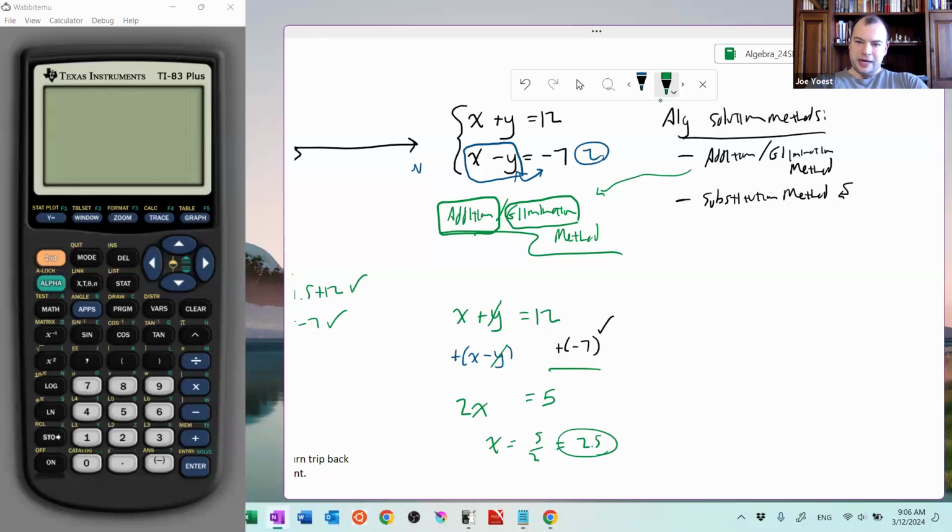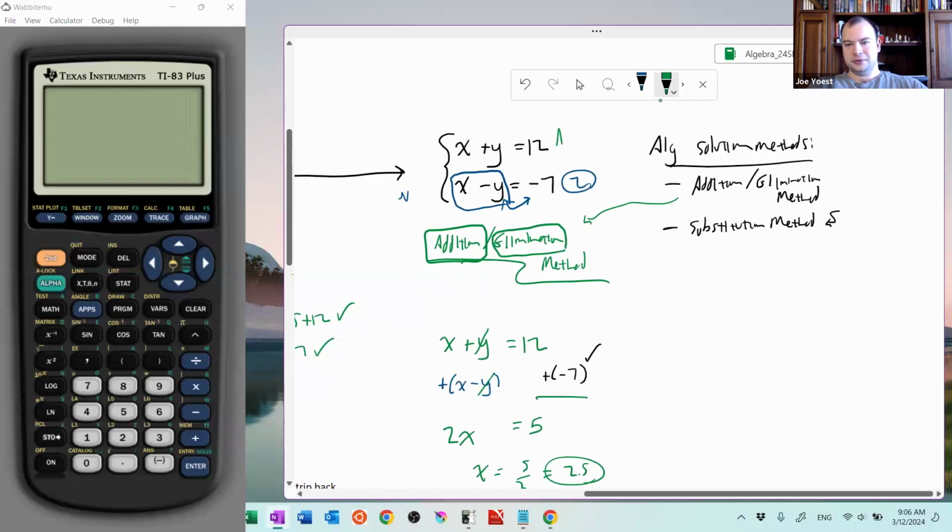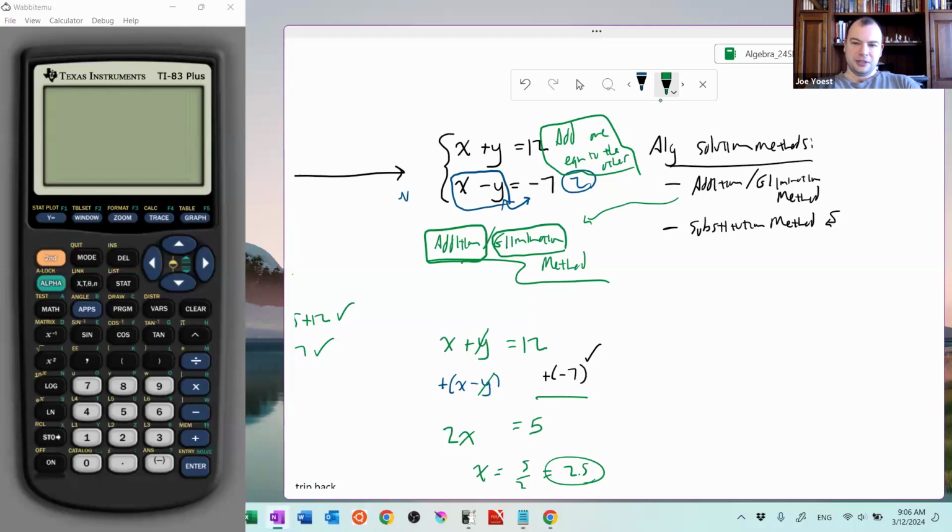So one of the valid system solving steps is to add one equation to the other. And that's the idea behind the addition elimination method, is if my equations are set up like this one, we're adding one to the other. If I think of adding down these columns, I see I get a plus y minus y. Those are going to go away. My y's disappear. I'm left with just one equation in one variable, and then I can solve that. That's just the linear equation in one variable.